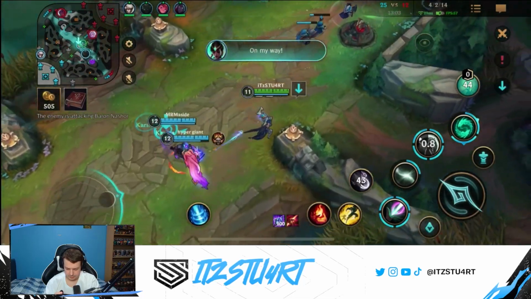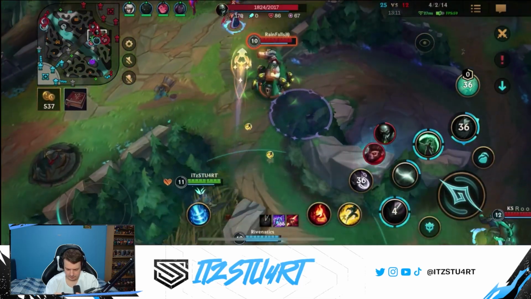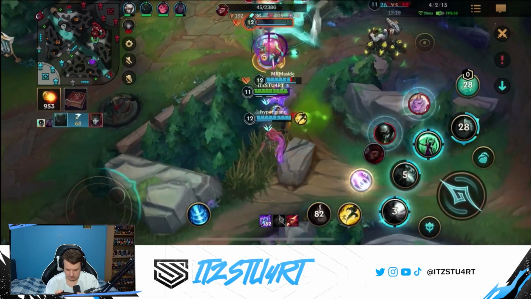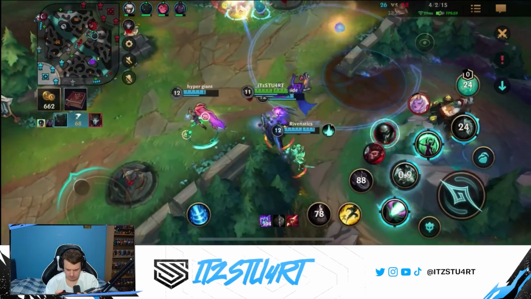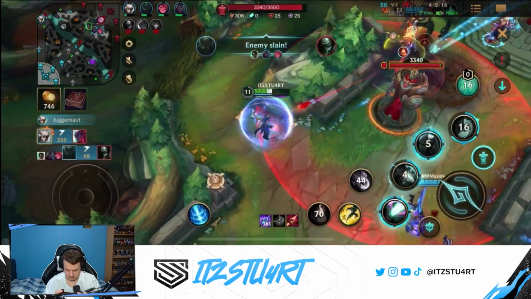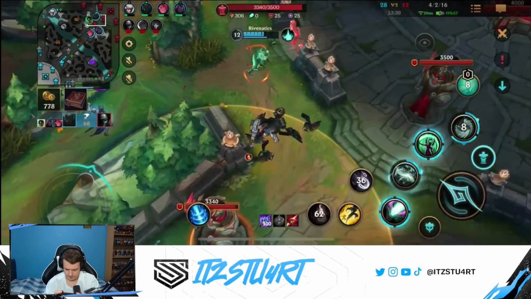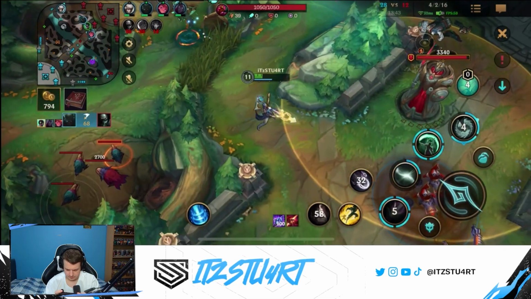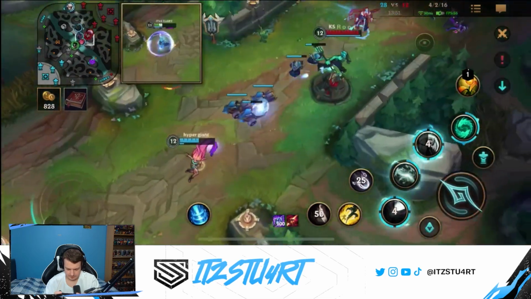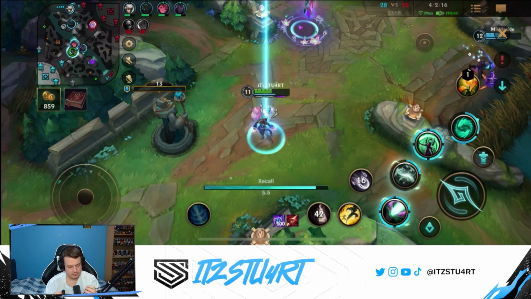Wait, isn't Jin just here? Oh my god, everyone flashed. Everyone just flashed. Okay, I tanked for as long as I could there. I actually tanked for as long as I could. That's not good. We should really look to back here. I don't think we need to do anything else. We should back.